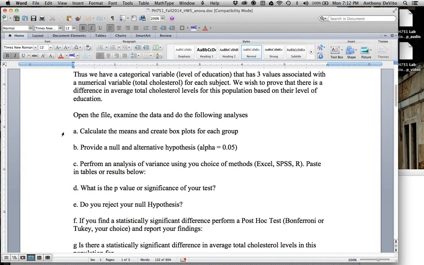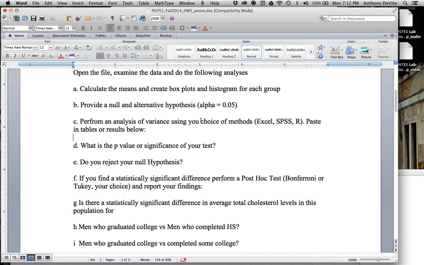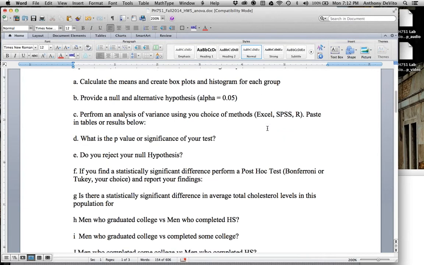Okay, we're going to take a look. We're going to calculate descriptive statistics and box plots just so we can examine the data. I think we should add to that also create a histogram. And when we create the histogram, let's examine it and take a look to see whether or not it's symmetrical. Okay, and then what are we going to do? We're going to perform an analysis of variance. Okay, using our preferred method, which is SPSS, because it's way less work, right?